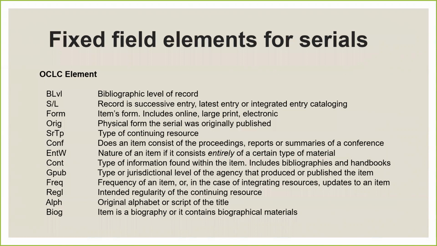ALPH is for the original alphabet or script of the title on the source item upon which the key title in MARC tag 222 is displayed. If no key element is present, the code value may relate to the title proper in MARC tag 245. This data element is mandatory for bibliographic records created or updated by centers participating in the ISSN network. For other non-ISSN network records, it is optional.